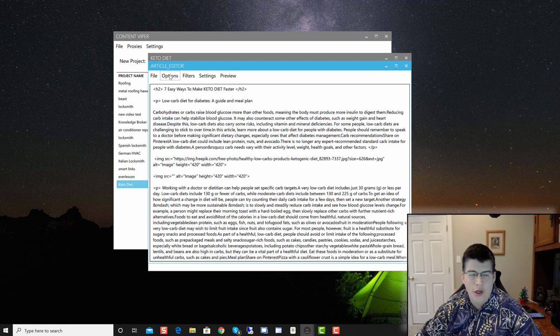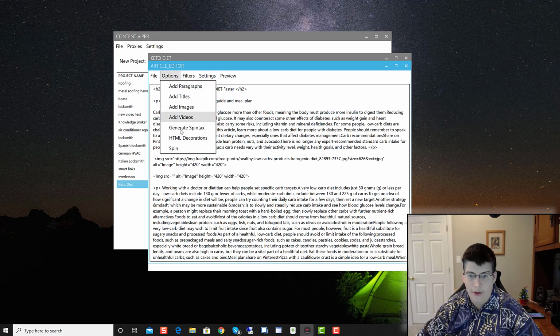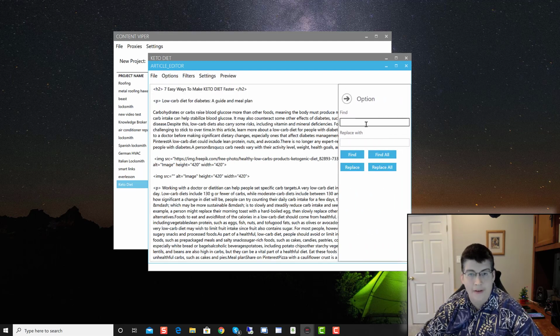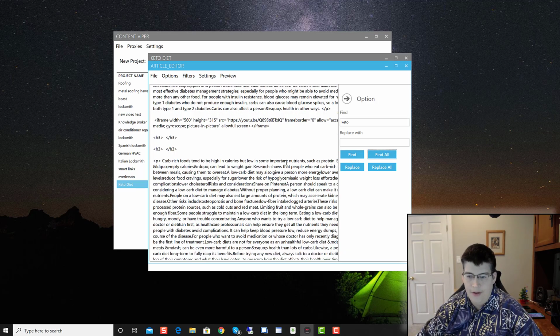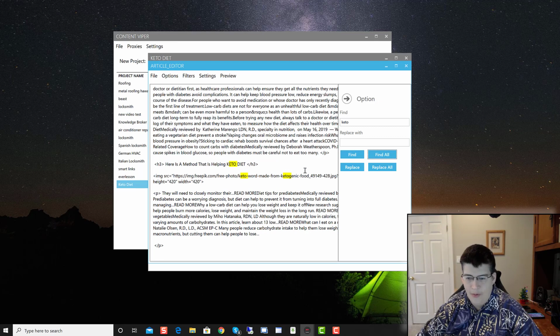Now, there is a new change that came out today, which is really wicked. I absolutely love it. It's under filters, and this is called the find and replace. And oh my gosh, this makes life super awesome. So let's say we type in the word keto. You can hit find all. Now, the yellow doesn't actually cover up the right ones necessarily, but it changes everything in here. So I could actually come in and put in anything that I wanted to and change anything in here.